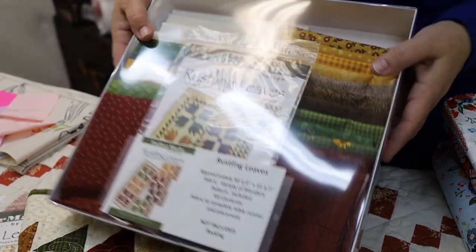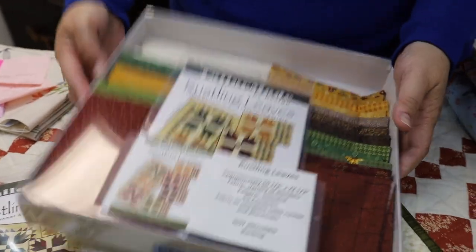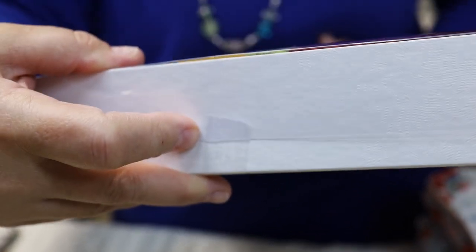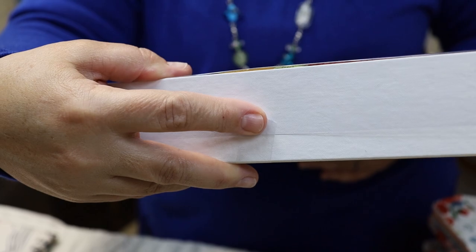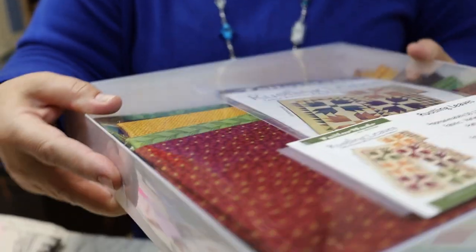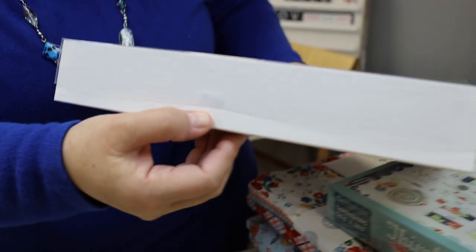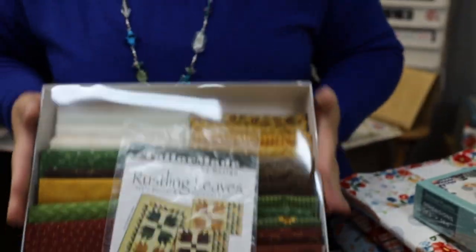Maybe can I open it? Four or five. No, they've taped it shut. They're trying to keep you out. I'm just saying, tape people at Christmas morning. Well, you know why. Because people open them and the fat quarter sales come. Oh, shh, don't tell them. Oh, it's a secret. Sorry. I read your email. He did read the email. Good for you. They tape them just to keep them nice and pretty. You have tape on your desk. Just untape it and retape it.